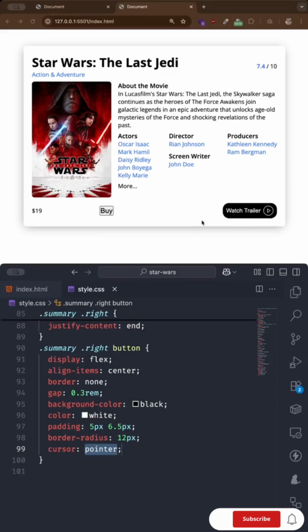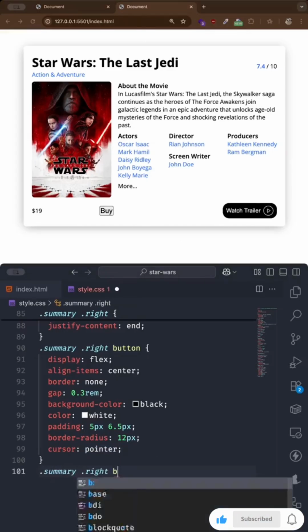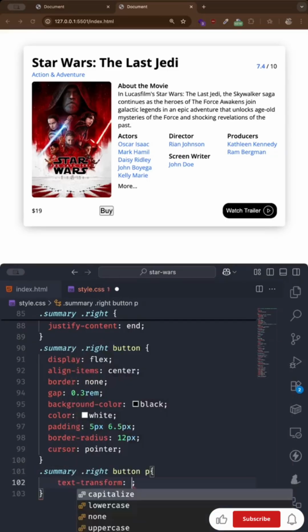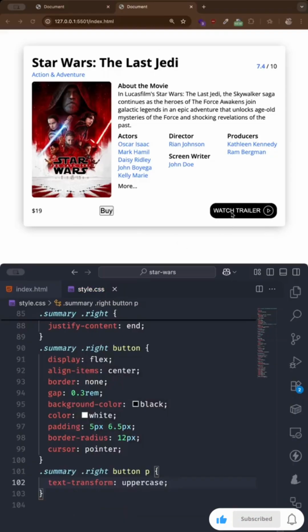Alright. And then let's grab this paragraph. As you can see in the finished version, this one is uppercased. So the paragraph lies inside the button. So you can say summary dot right button and then P. Text transform, uppercase. You can see it's now uppercased. And then font weight, let's do maybe 500.